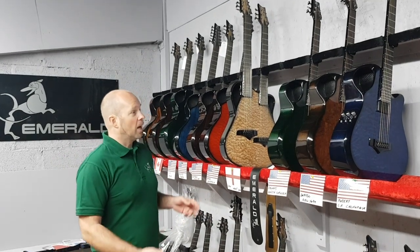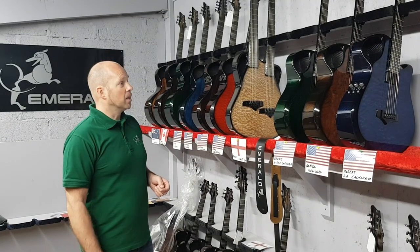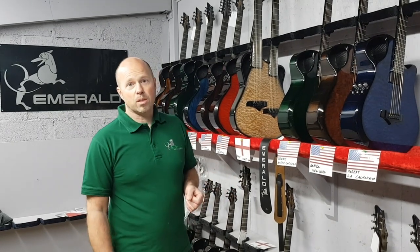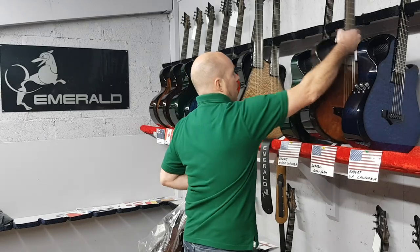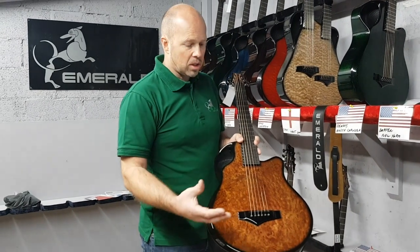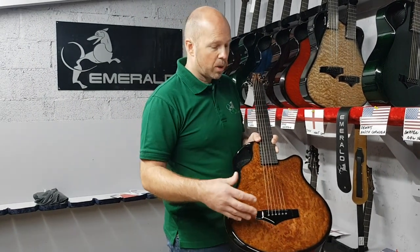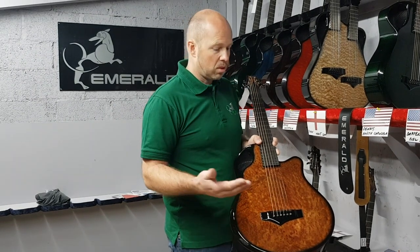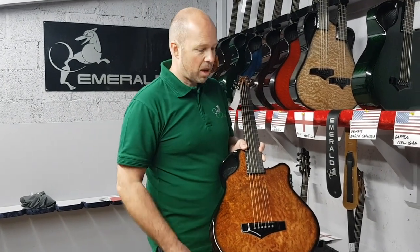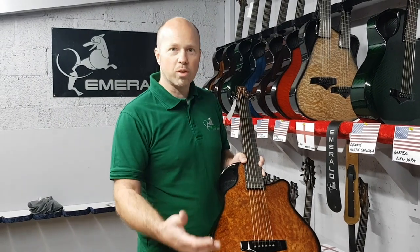Either eight of the guitars this week had the wood veneer on them and two are carbon finish guitars. That really shows the popularity of our wood veneer guitars over the last while — it's becoming more and more popular. The reason is just how unique a look it gives you. You get the carbon construction and when we fuse real wood veneer to the top, it gives you a really signature look. All the veneers we use have really high quality, unique and interesting patterns.